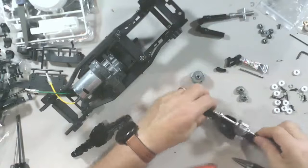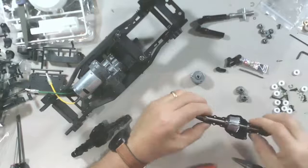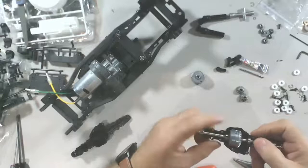Now this falls in place with all of the bearings. There's a spot for the bearings to actually lay, so you just push them in the right spot and everything should fall in place. That one's there, that one's there, and that one's there. There we go. So now everything rolls nice and smoothly.